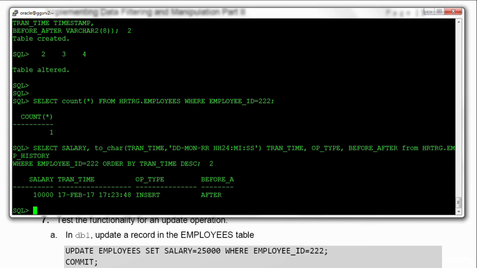As you can see, the insert operation has been logged in the history table.